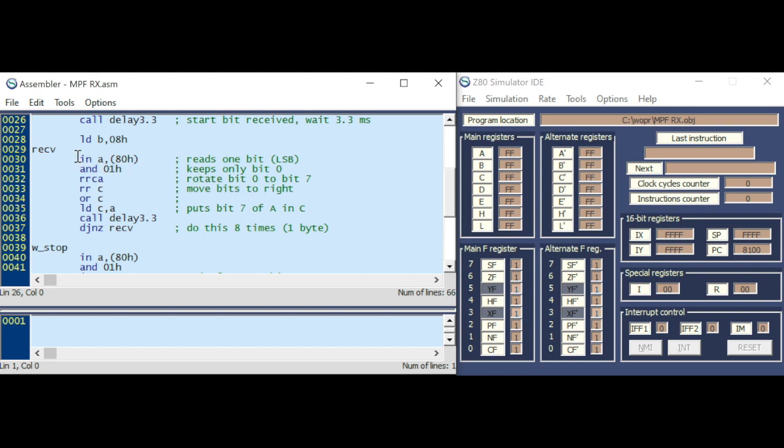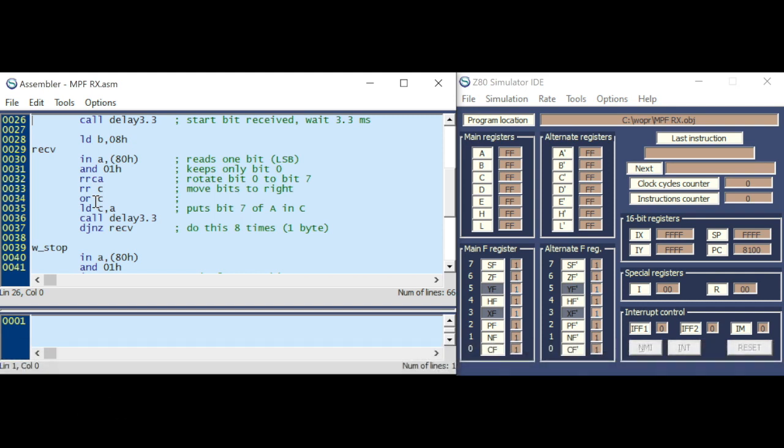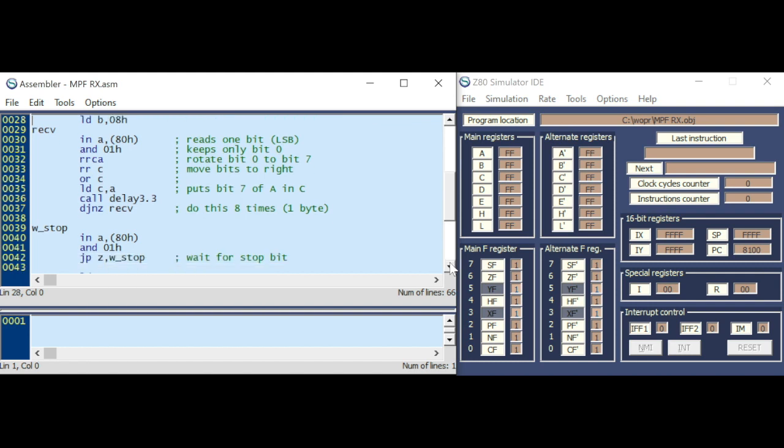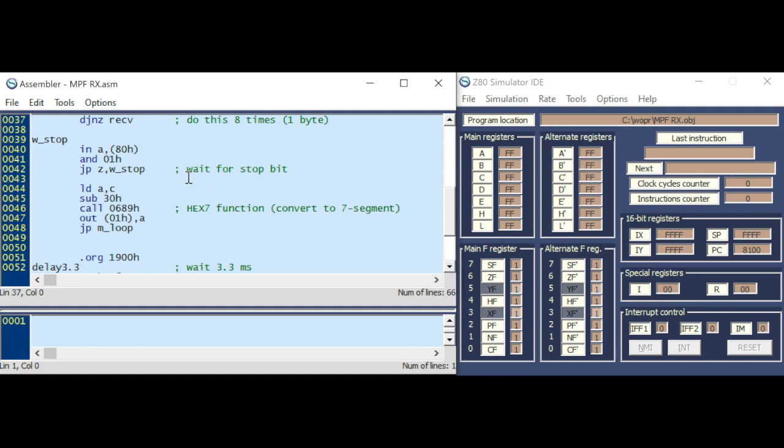Here, to do it correctly, we would have to calculate the cycles and remove them from the timer. But you have certain tolerances within the UART, so we can ignore it. After that, we have to wait for the stop bit, so we will just wait until receive gets 1.